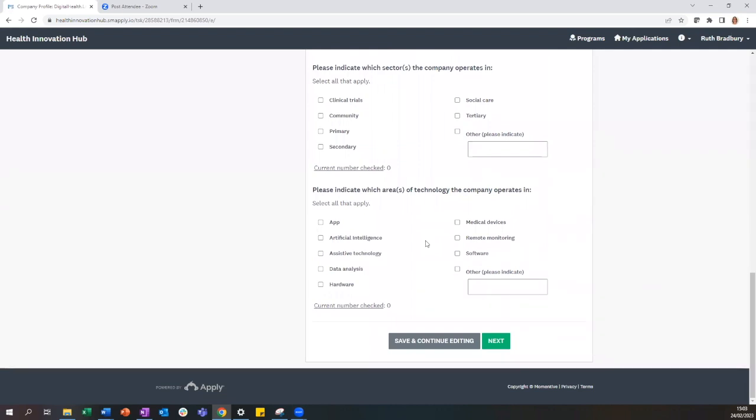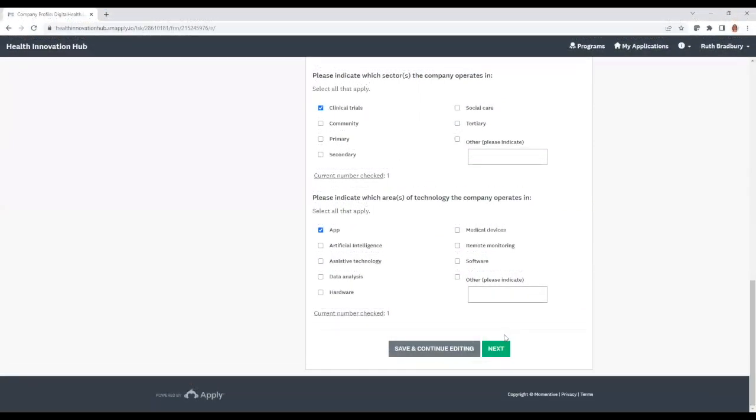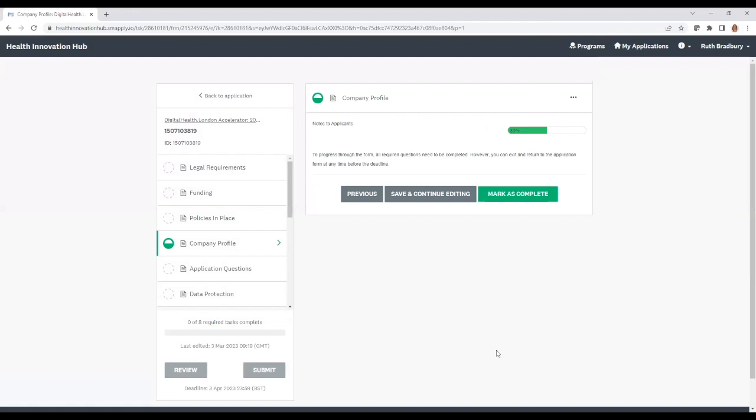This information really helps us to categorize your company, which then helps us with the review and interview process so that we can match our reviewers and interviewers to the type of technology, the type of sector, the type of clinical area that you're working in. Now we can go down to our green box at the bottom that says next. Click through, and then we can mark this section as complete.